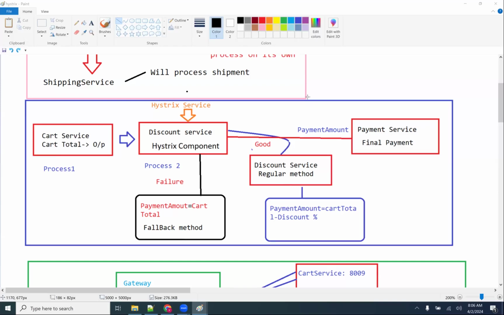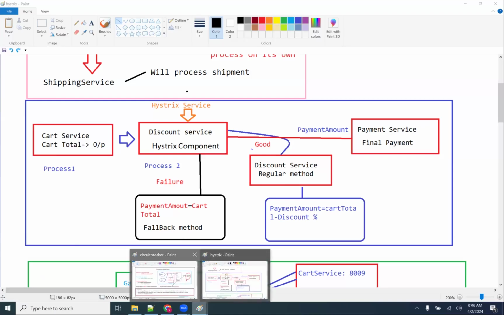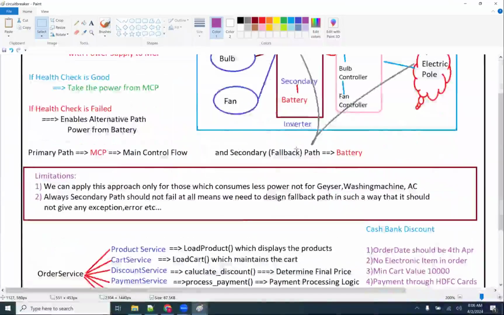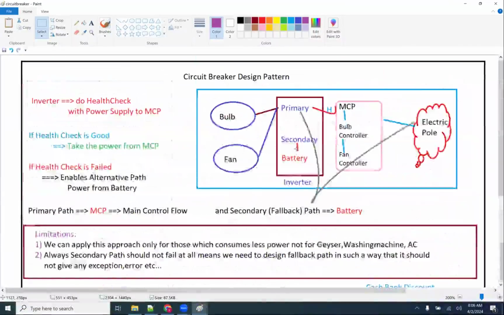The definition is: circuit breaker design pattern is in a chain of microservices. If one service is down, then the entire circuit, entire flow will be impacted, which leads to a single point of failure.